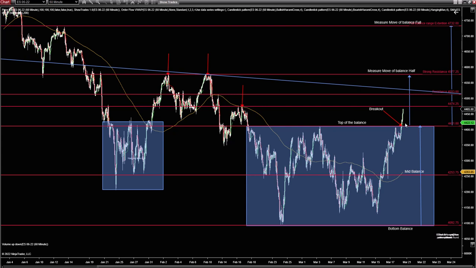And why are buyers going to buy? Because many people are short within this zone. Once price pulls back, the people who are short now see this as a breakout. So once they see this as a breakout, what are they going to do? They are going to cover their shorts. Once they cover their shorts, they are actually providing buy liquidity to move the prices up.